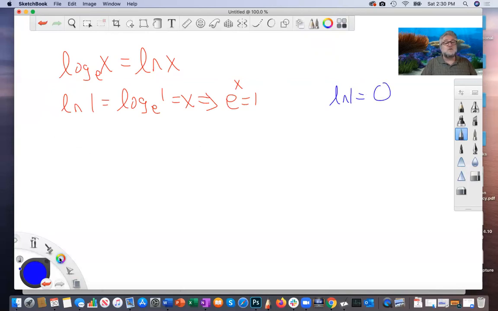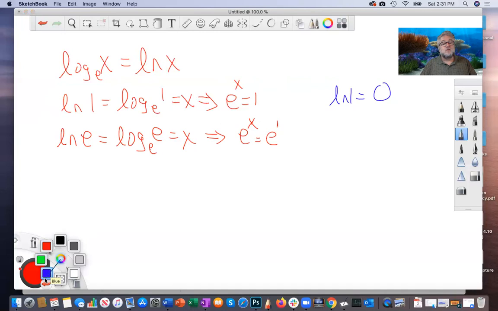Okay, now what is ln of e? Well, that would be log base e of e equals x. When these are the same, that's one of the rules. But if I write it in exponential form, e to the x, base, exponent, answer. And there's a 1, they don't need to show it, but really we got an exponent of 1 there. So bases are equal, exponents have to be equal. Natural log of e is going to be 1.